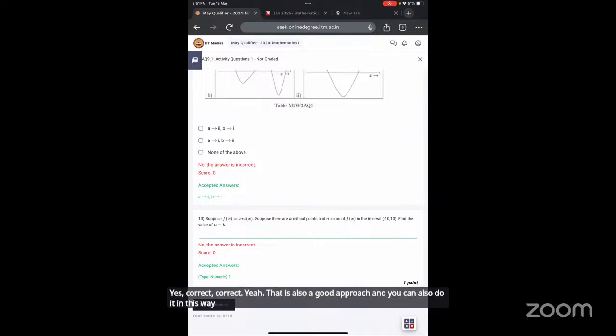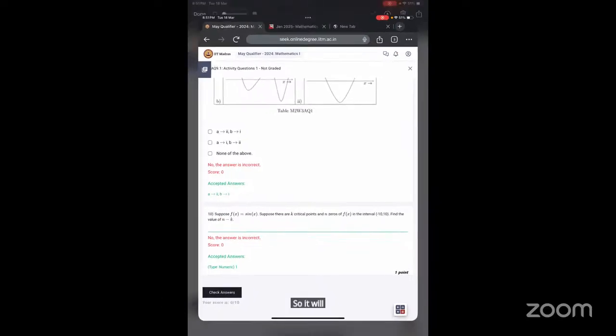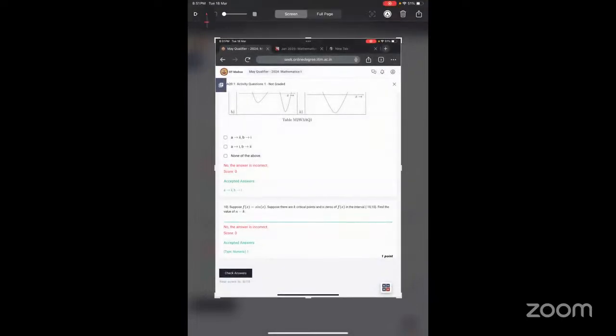Okay, so you don't have any other problem in 9.1, right? In problem number 10, when we say minus 10 to plus 10, assuming I start from 0 to 10, so I put a graph. How many wavelengths we will get from 0 to 10? So it will be pi by 2. So we can take minus 3 pi, minus 2 pi, minus pi, then 0, then again pi and all, right?